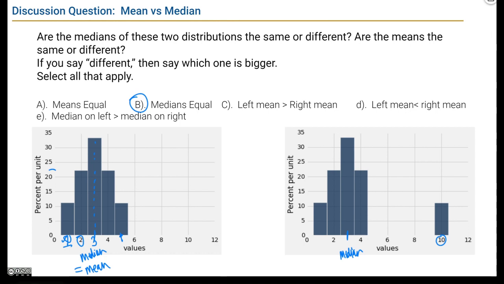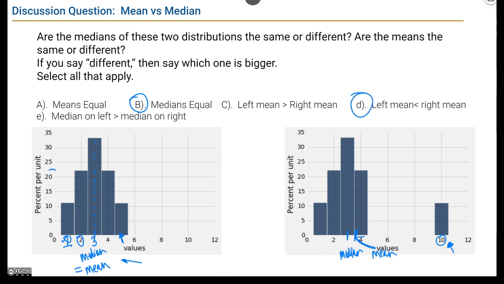But what's going to change in my second distribution is instead of adding up these values of 5 here, I'm going to shift and add up much larger values. I'm going to add values of 10. And so if you think about a mean, that's going to mean your numerator is now going to be bigger than what would have happened over here. Your denominator is still the same because you still have the same number of points. And so your mean is going to shift to the right. In this case, it doesn't shift too much. It's about 3.5 when you actually calculate it out. But it shifts slightly to the right because basically these larger values are pulling it in this direction.